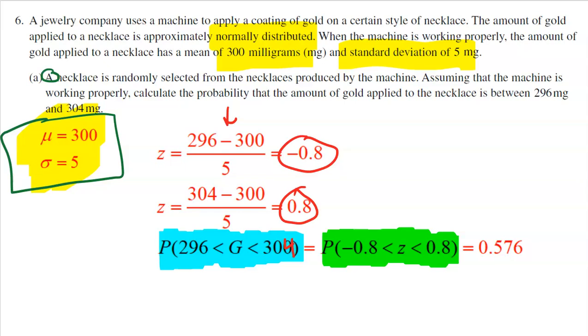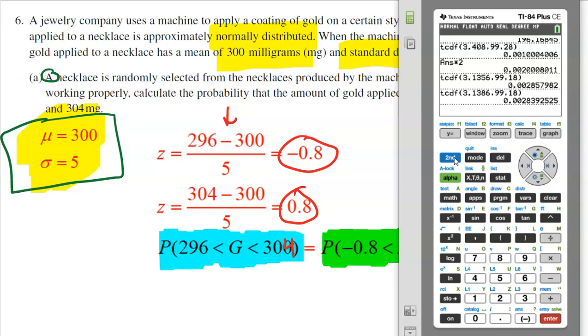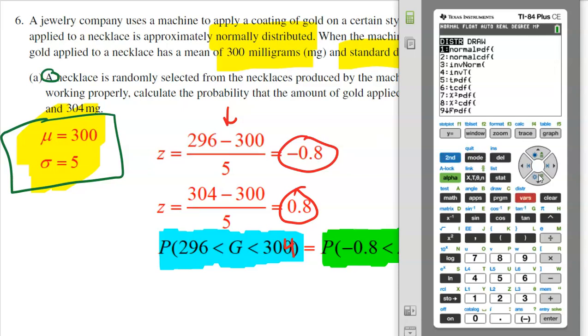Now, you could use your normal model tables to calculate that probability, or you could just go ahead and grab a calculator. Again, do not write on the test normal CDF or that. They don't want to see that at all. They want to see the use of the z-scores and the proper notation for the answers. So I'm going to get the answer. You could also get the answer from the z-tables, literally going from a low value of negative 0.8 to a high value of positive 0.8.